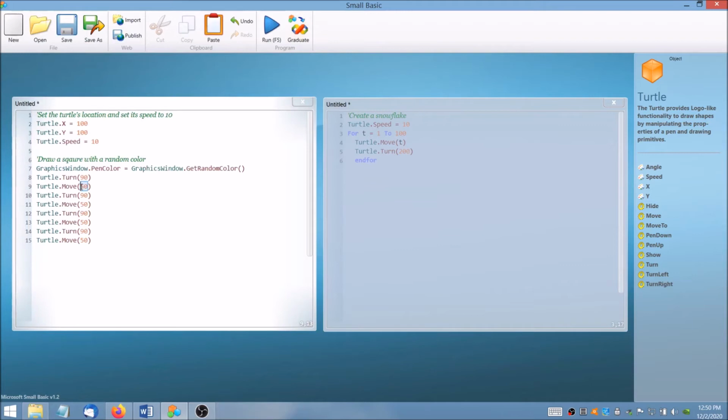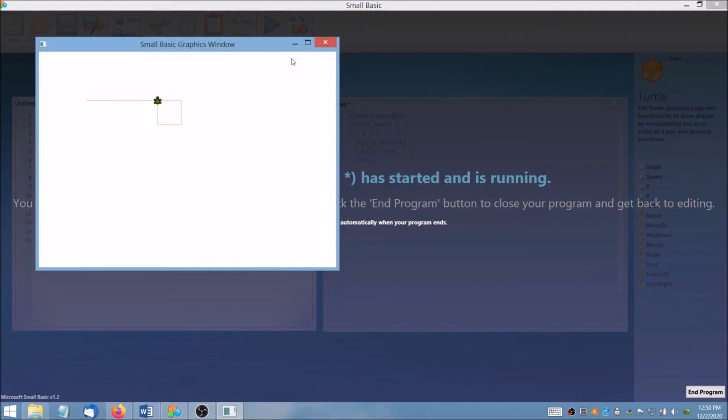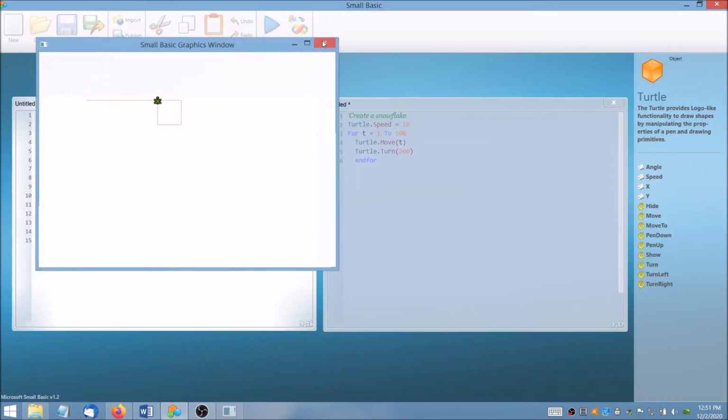This number in the parentheses in the move code determines how far we move. So if I enter in 200 just here, that's going to change the entire thing. Look at that. Of course, it still turned and moved in all of these same directions, and it moved the same distances otherwise. So it still ended up making a square. It's just the first line ended up being longer.